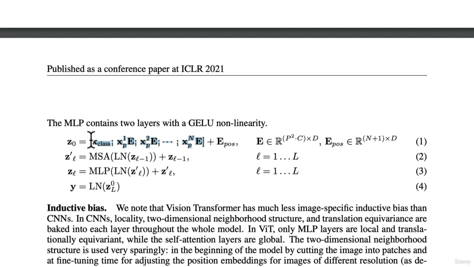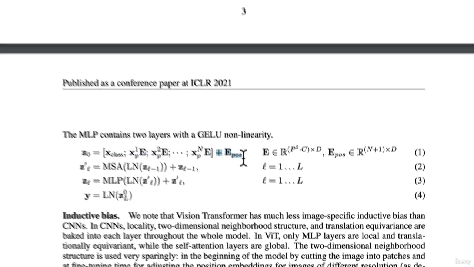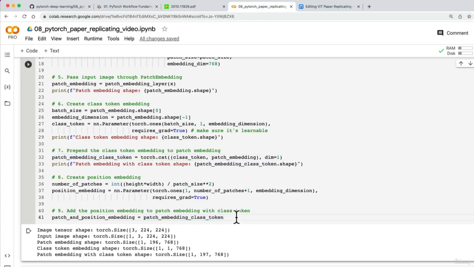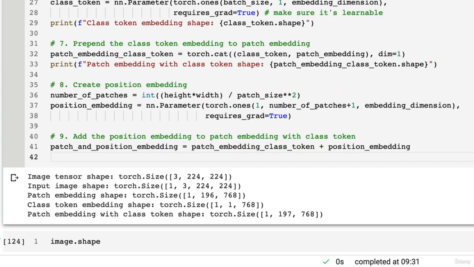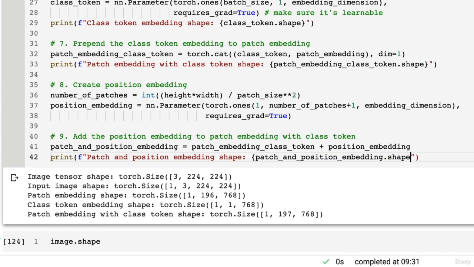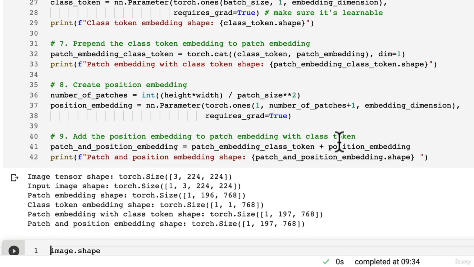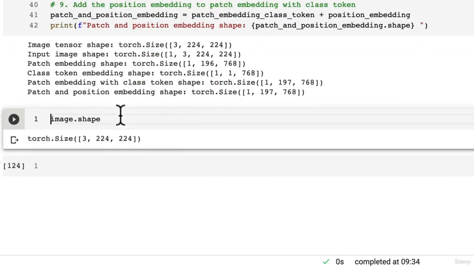This is patch embedding with class token, and we want to add the position embedding. So plus position embedding. Wonderful. And now let's print out, have we just put everything together? Patch and position embedding shape. So we want patch and position embedding dot shape. Let's see, does it all come to life? No errors? Wonderful, that's exactly what we wanted.